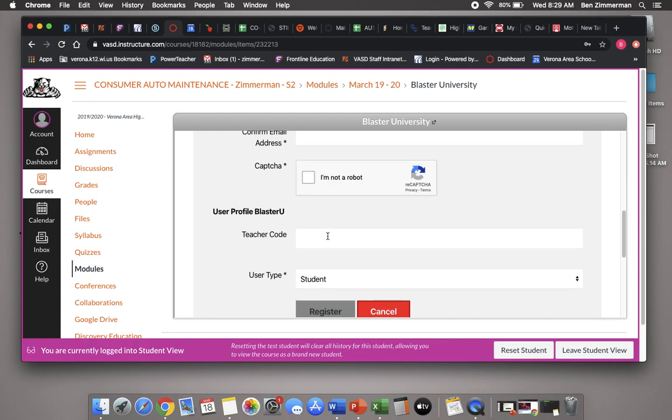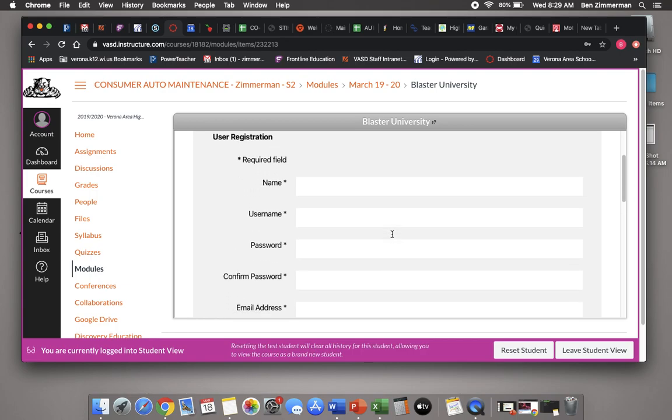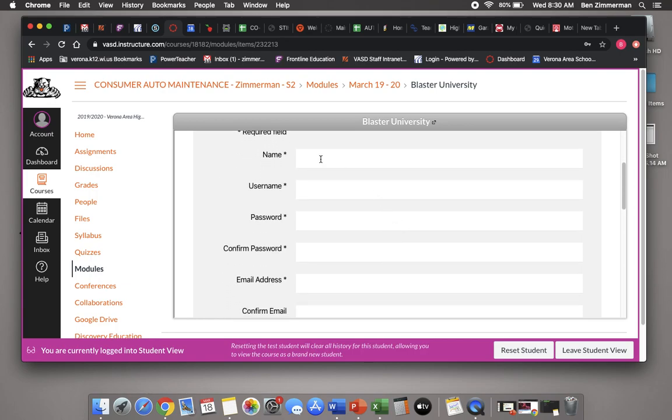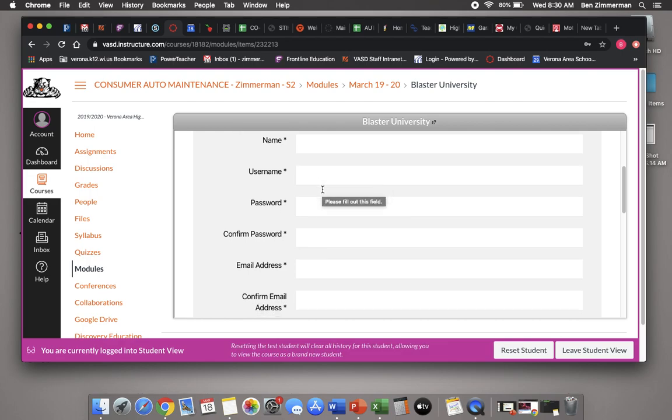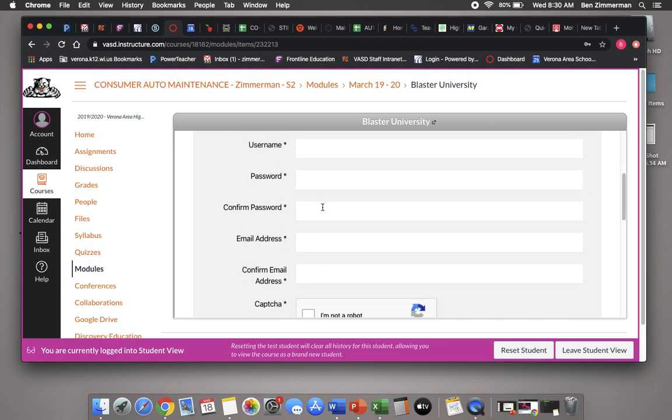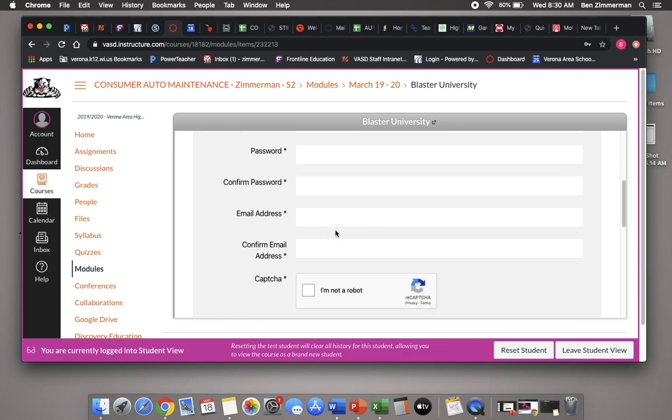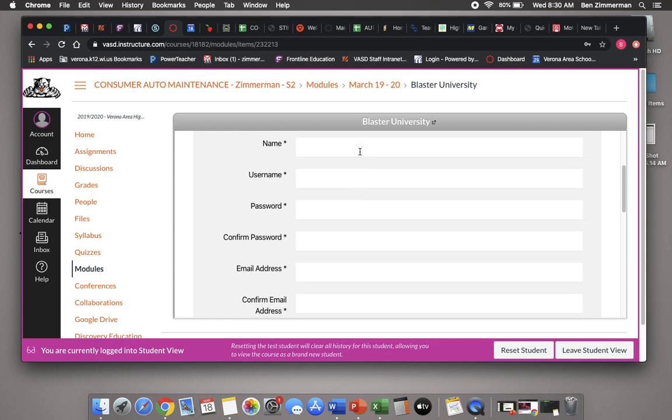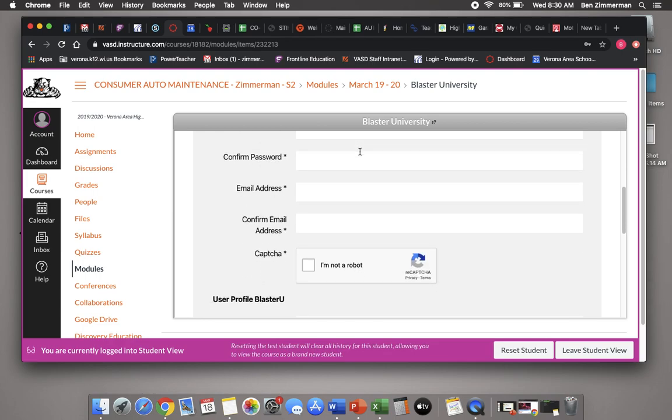And this is the biggest thing. You need to write this down because this sends it through me. So you need to put 3A293. That is my teacher code. So once you put in all of your information, use your correct information because I can actually go through and look at your tests and everything. I'm still making you upload the certificate, but you need to actually go through and do it. There's tests for each of these units or for each of these modules.